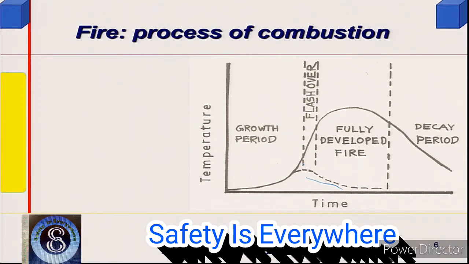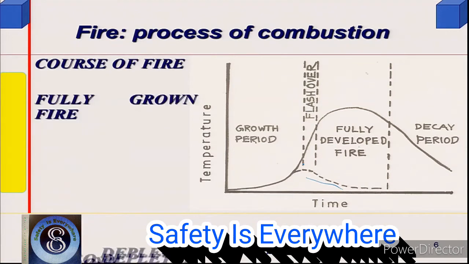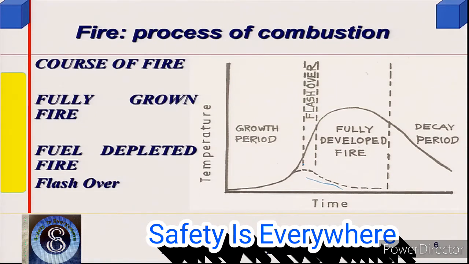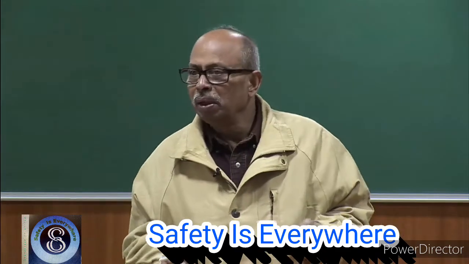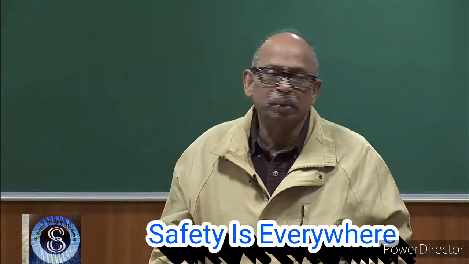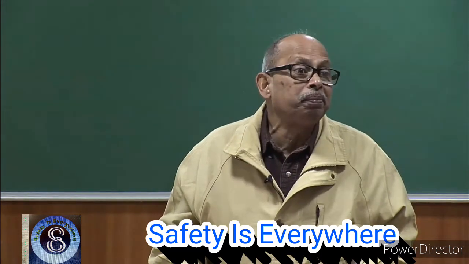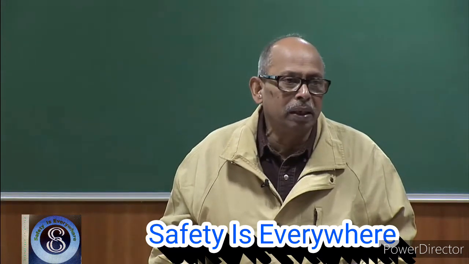So if I can suppress it, is fine. So this is the growth of fire in an enclosure, in a room, right. So fully grown fire and fuel depleted, this is flashover, we have already defined fuel depleted fire here, fully grown fire somewhere there. So actually it builds up, suddenly everything catches fire, then there is a steady period, maybe however small it may be, and then there is a decay, because fuel will now get consumed and reduced, and that is how the fire occurs. So that is the process of fire in a building space.